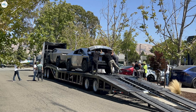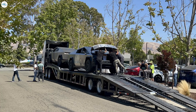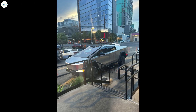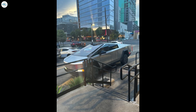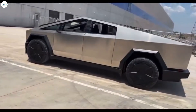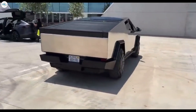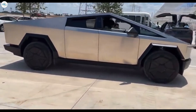A look at the wheels of the Cybertruck suggests that the vehicle was not necessarily on its highest suspension setting at the time. Thus, unless the three men working on the Cybertruck's frunk were incredibly short, the all-electric pickup truck looks fairly tall. This was not the first time that the Cybertruck's large dimensions were observed by the electric vehicle community. During a recent sighting in Austin, Texas, a Reddit user observed that the Cybertruck, whose suspension seemed raised to its maximum at the time, seemed to be taller than five feet at its lowest point. The Cybertruck was listed with a height of 6.25 feet when it was unveiled in 2019, and while it has seen a slight size reduction since then, it will still be a pretty imposing presence on the road when released.